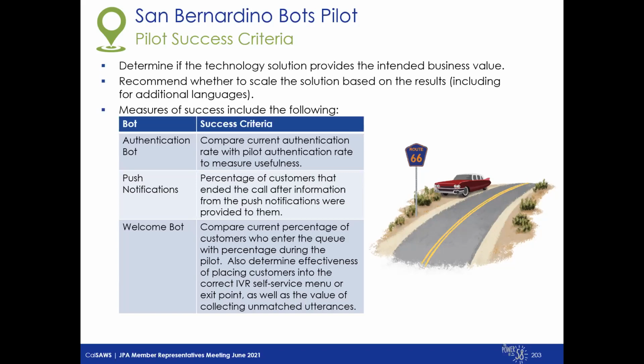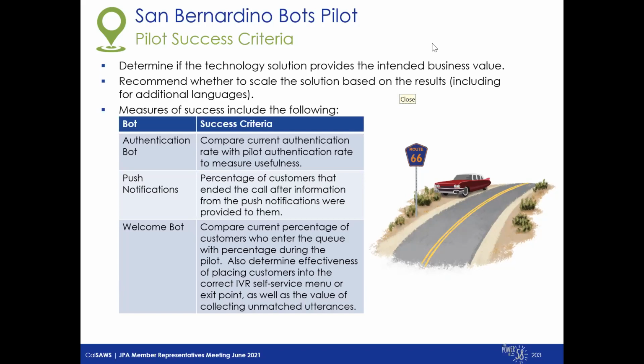But then that opens up the doors for a whole lot of other things that they can do self-service. And if the customers are self-serving, then we're not going to have them talking to an agent to provide the same information that they can get for themselves. So that's one of the things we're going to be looking for in the authentication bot for success.